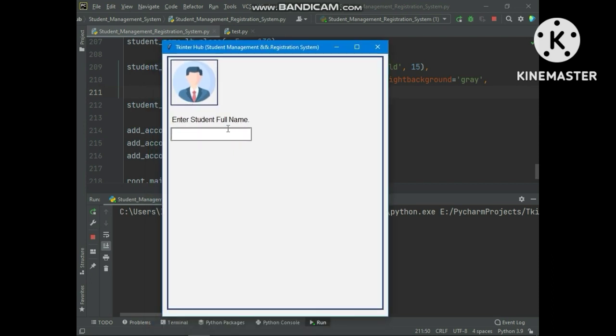You can see the entry box's border color is gray, because the entry box is currently unselected. When I select the entry box, you can see the border color has changed.